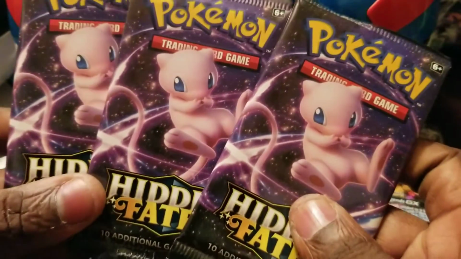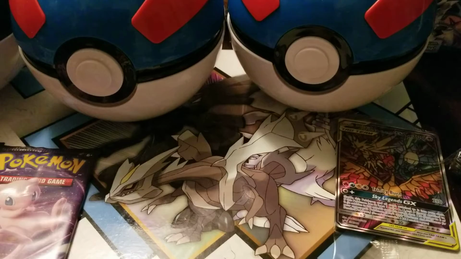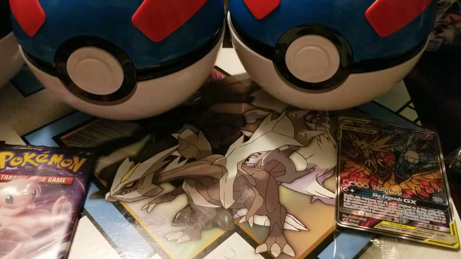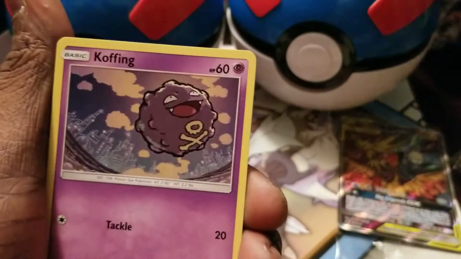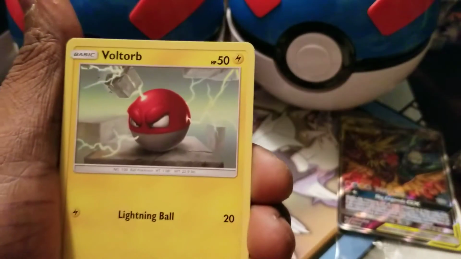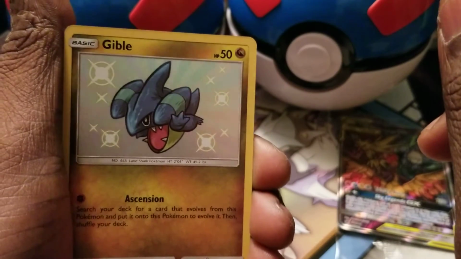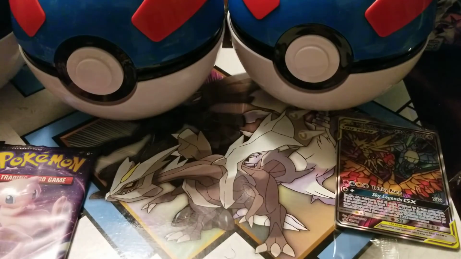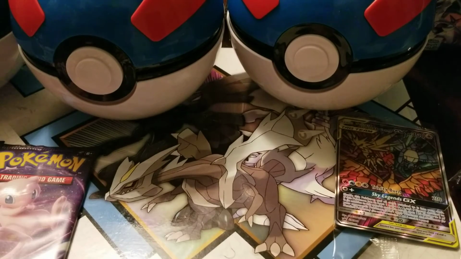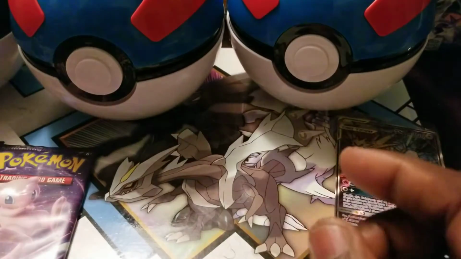So, we're into the last three, the all Mew packs. Let's see what we can get. Lightning, Water, Chansey, City Gym, Giovanni, Ekans, Koffing, Paras, Cubone, Voltorb, and a shiny Gible. That's what I'm talking about, and a Mew. You out of Mew pack.